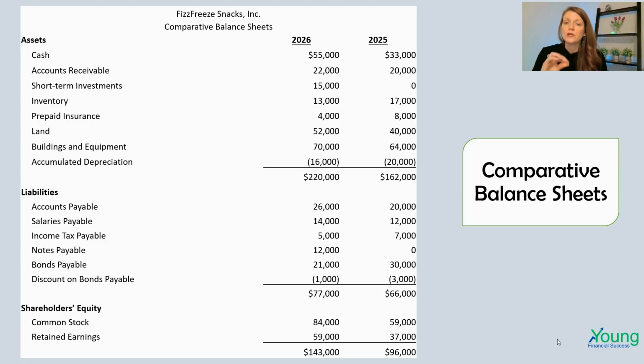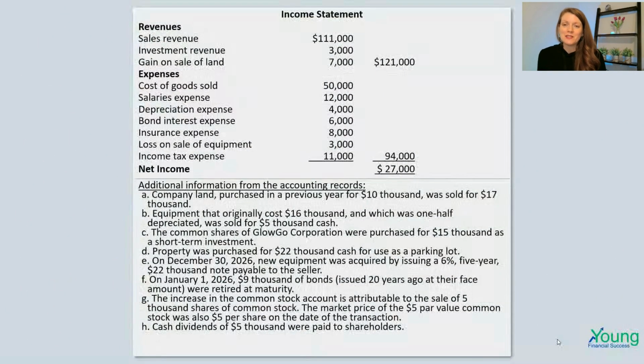So what we're going to do is look at each of these accounts and how they've changed from one year to the next, and think about how this would have affected cash. Then we're going to jump over to our income statement. Well, actually, we're going to be working with all this simultaneously, honestly. And we're going to say, okay, we have sales revenue of $111,000. Did we get all of that in cash? And we're going to talk about how to consider that.